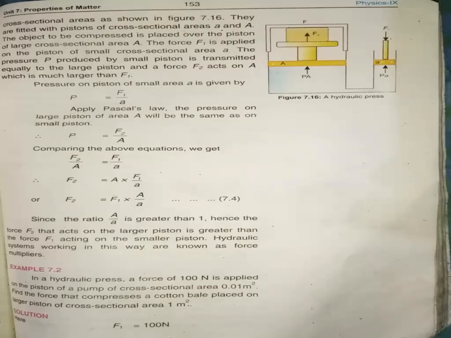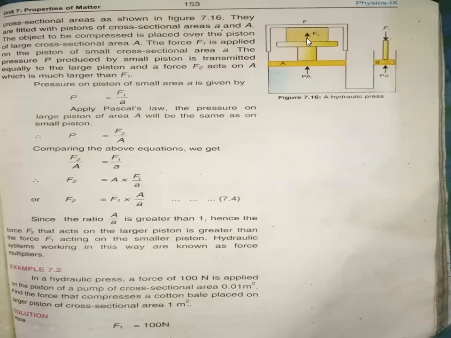So that's why I am applying the force on the smaller piston. If you can see the direction of the force, here the force is applied on the smaller piston, and there is a liquid inside. So when I apply the force over here, this piston will be moved upward. You can see the direction of the arrow.